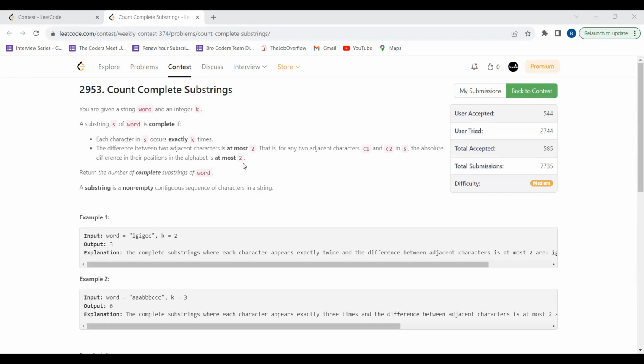So here we have to count complete substrings. Okay, is it clear? Okay, now let's move. Let me ask again. Was the last question clear? Because there's complete silence. Was the last question clear? Chandan, Vivek? Yes, yes.